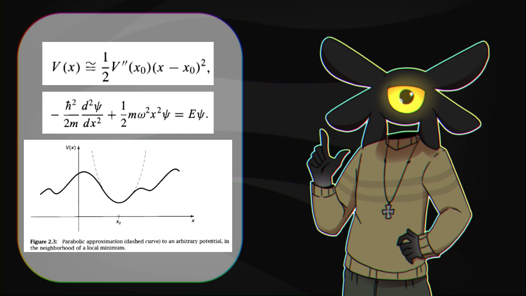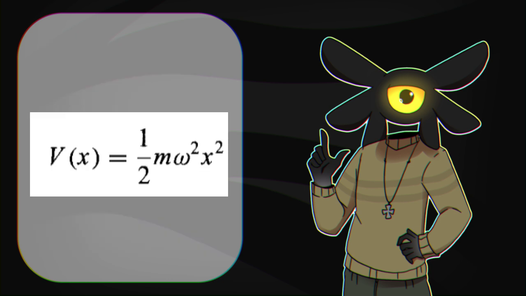However, lest I remind everyone watching this one more time, we're dealing with quantum mechanics and not classical mechanics. So instead of looking at an actual spring, we look toward something similar, a wave with an oscillatory frequency omega. In our case, the potential is V of x equal to 1/2 times the mass times omega squared times x squared. With this, we must solve the Schrödinger equation.